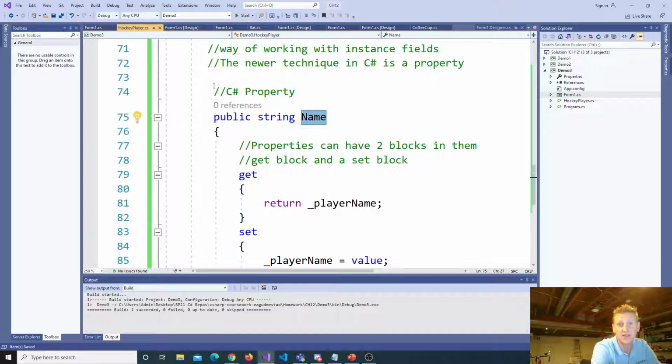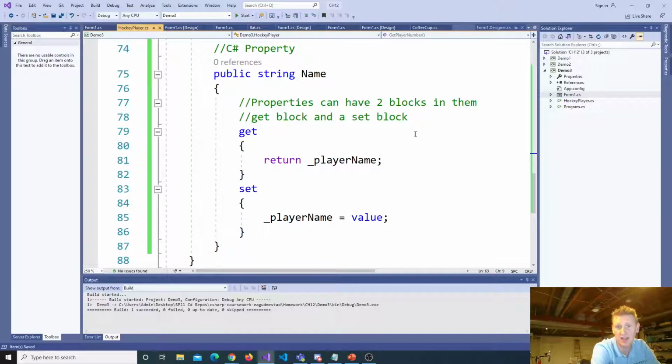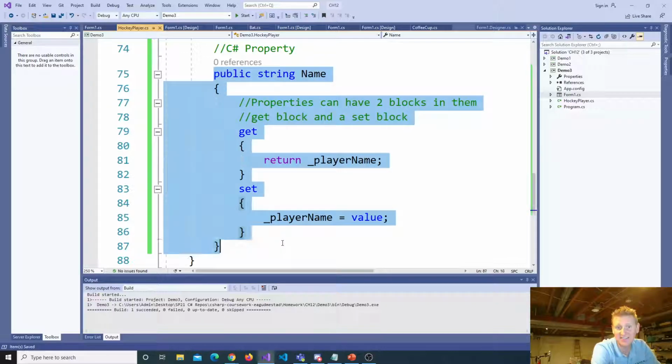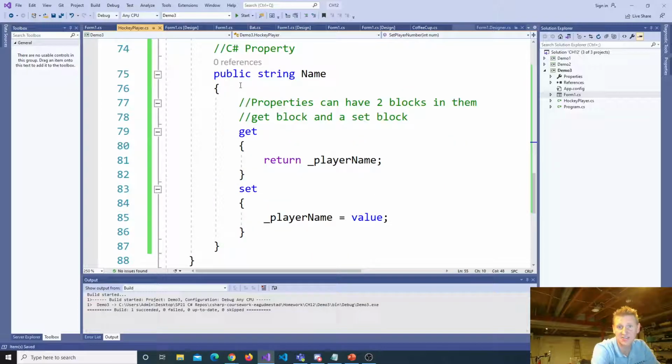So this is called a property. A property does the same thing as an accessor and a mutator. If you put both of these blocks in here, this is kind of like a shorthand for doing two of these methods, for the set and the get. And I just did that on name.